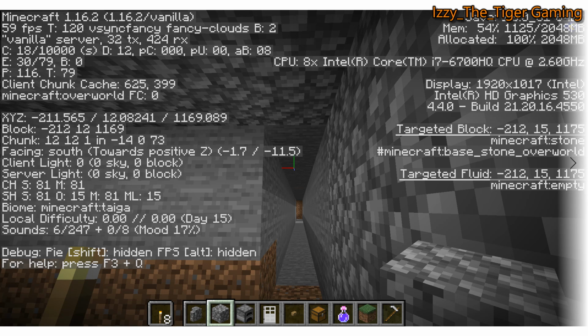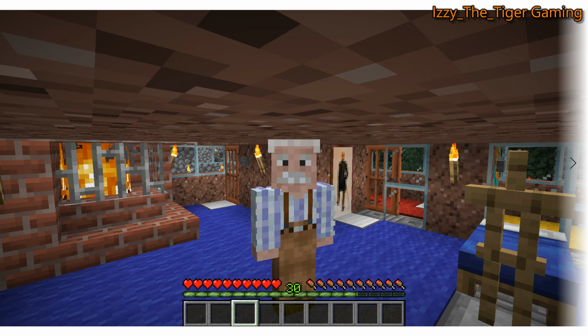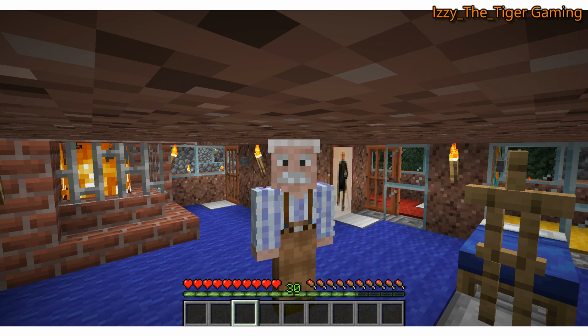Not too sure where this is. Somewhere in the realm. Oh yeah, this is Henry McDougal Handle's compound. And there is Chris Haraldson, my survival world character, in his bedroom, in his survival compound.